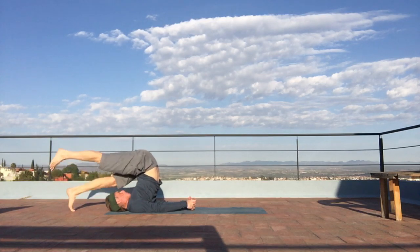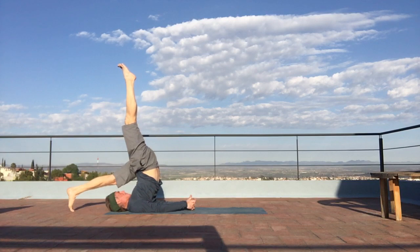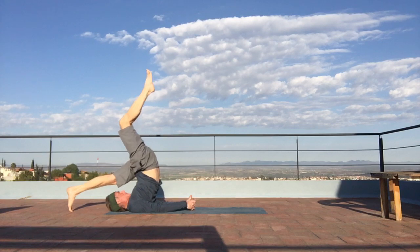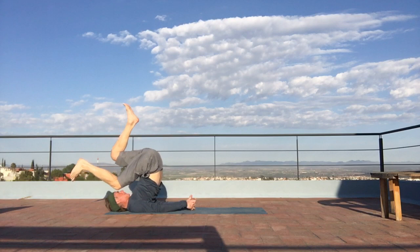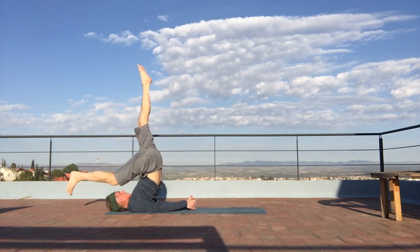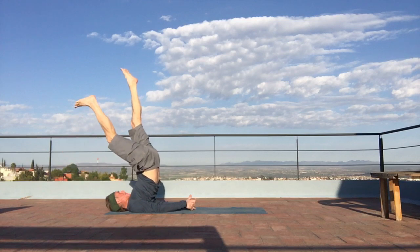If you're working on shoulder stand, take one leg up at a time. Take one leg up like this, and breathe. And then bring it down. And then you take the other leg up and breathe. And then both legs up.